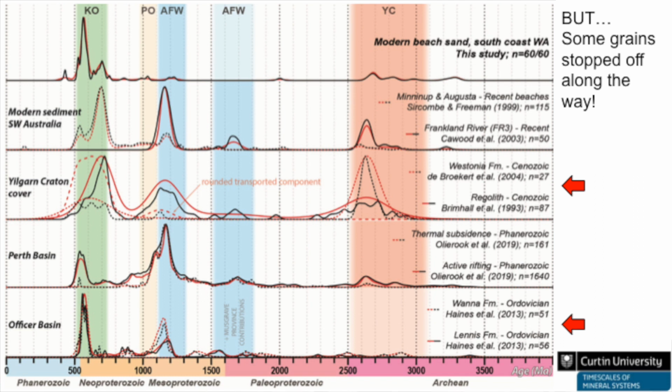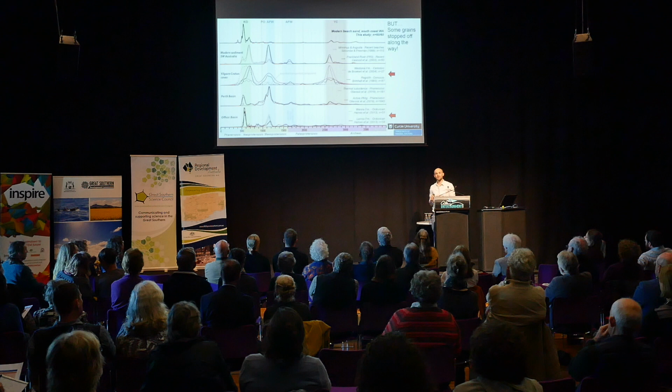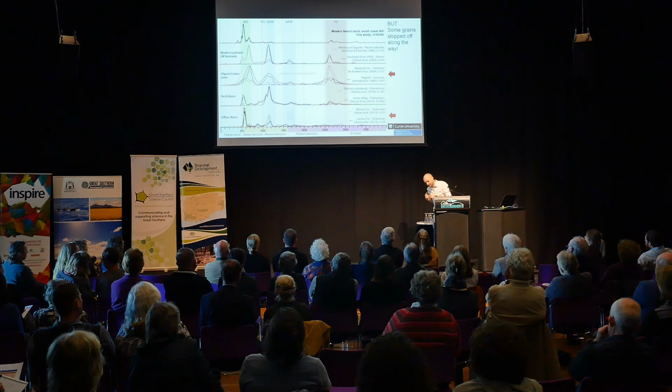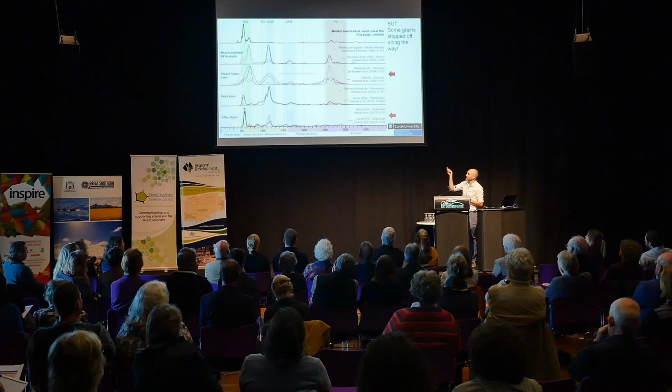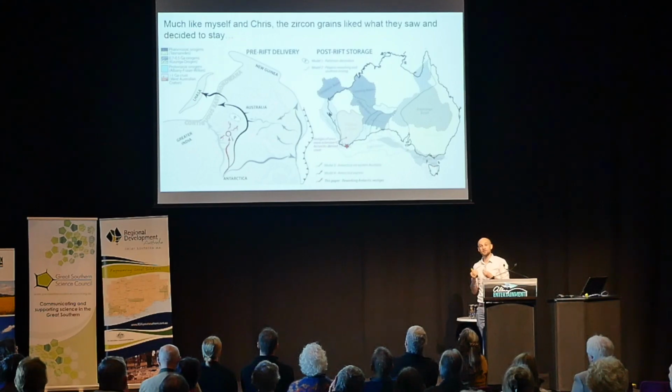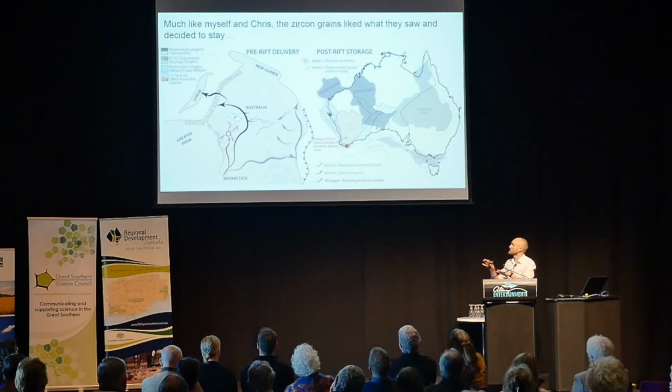And kind of supporting this idea is other evidence that we found on top of the Yilgarn as well, these little ancient pockets of sediment that just remain. So there's these huge river systems flowing across the continents, but every now and then the river doesn't just take the sediment all the way to its final destination. Some are hopping off along the way. They like what they're seeing. And so much like myself and Chris, when we came down here first from Ireland, again, we decided to stay around. So these grains are just demonstrating the extent of the amount of sediment that was flowing there, and some of those little pockets coming off.